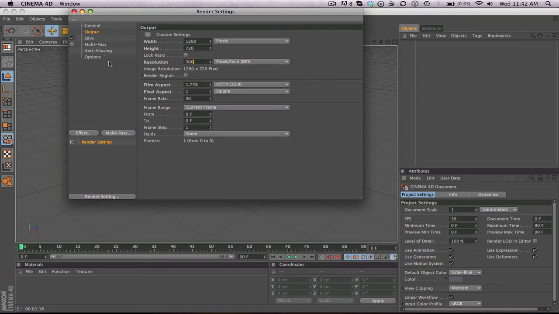Change the resolution to 300 because it's good to put anything that's an image at 300, the highest resolution possible. If you're working with motion or animation, don't do that. It's going to make stuff take too long to render, but for images, it's a really good idea, especially in Photoshop too. Then what we're going to do is exit out.